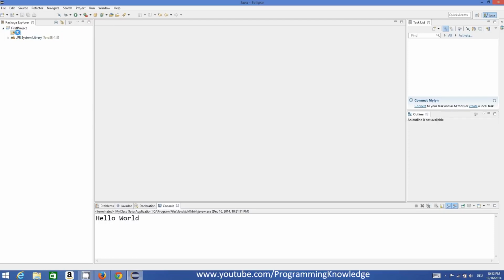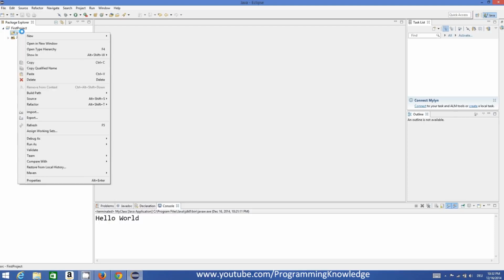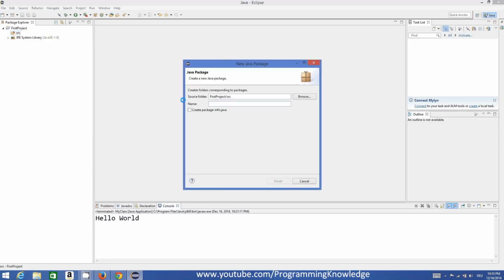So I have this first project, and it has this source folder, right? You can just right click this folder, which is source folder, and then add packages to your folder. So what are packages? Packages are used to define different workspaces or different folders, you can say, in your class. So for example, you are working on two different classes.